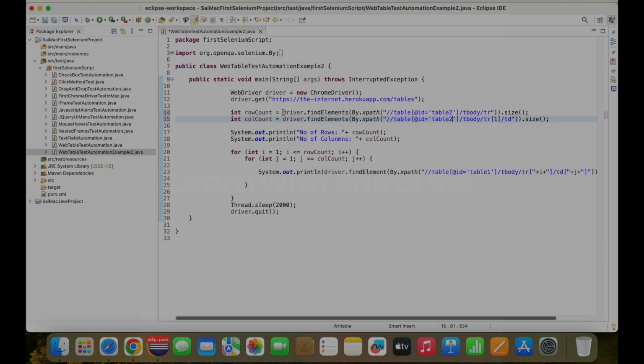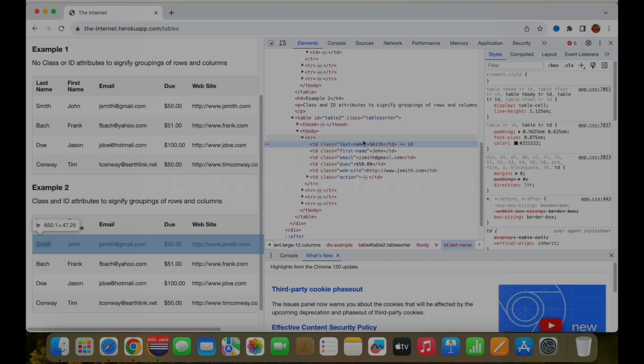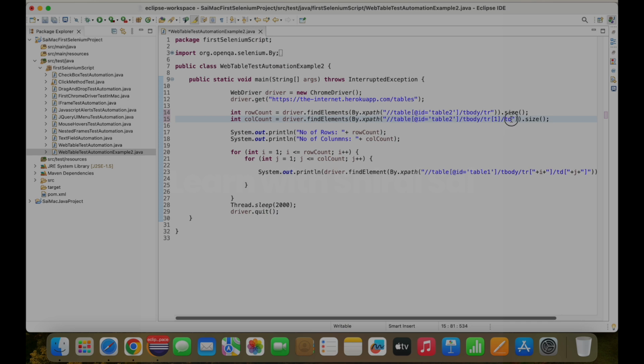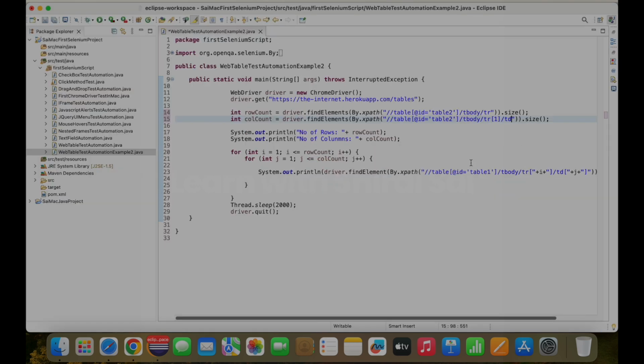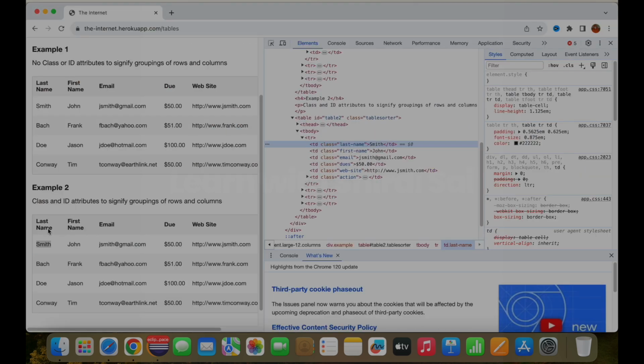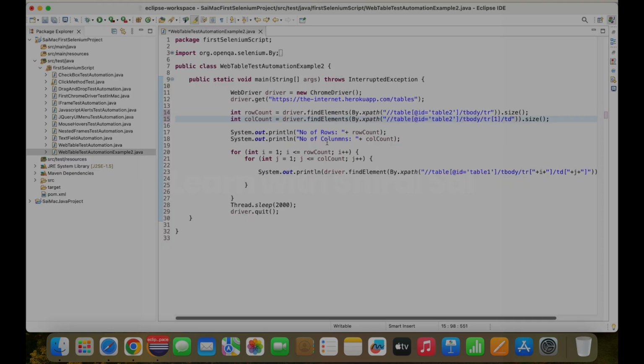So there is no need for any change in the row count. In column count we are having the same thing. But what we can do here, I will tell you. Here we can pass the class, so then we can print only the last name. There is no change in this except this id value, that is table 2.